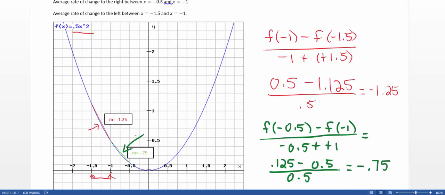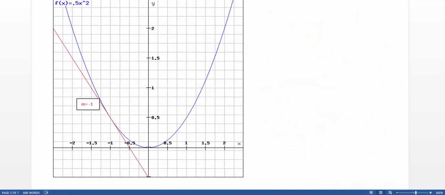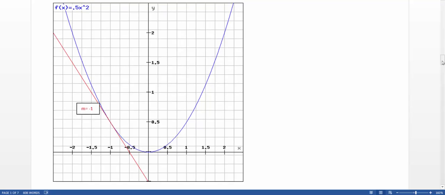Turns out, if we get closer and closer and closer, eventually the average rate of change on the left is the same as the average rate of change on the right. And when that happens, the slopes of those two lines are the same and they become one line. If we were to do that with this particular example, what would happen would look like this. The average rate of change on the left would approach negative 1, and the average rate of change on the right is approaching negative 1, and eventually they both reach negative 1. So that means we have one line now, and it has a slope of negative 1. And that one line touches at the one point that we were interested in, right here at negative 1. And so we know then that the instantaneous rate of change has to be negative 1 because that's what both sides approached as we get closer and closer to negative 1.